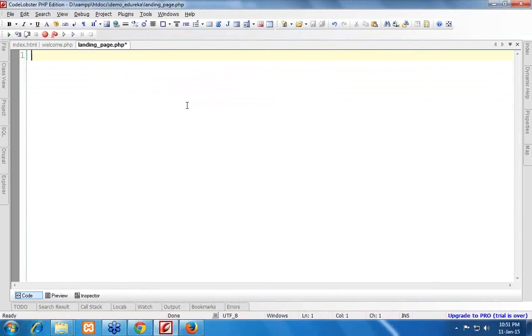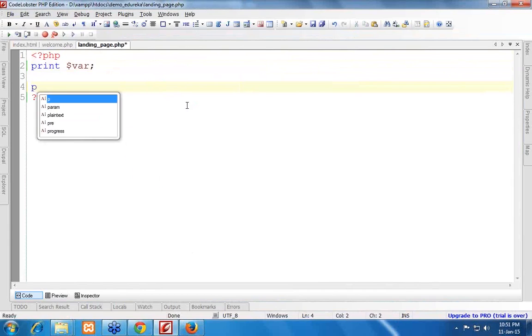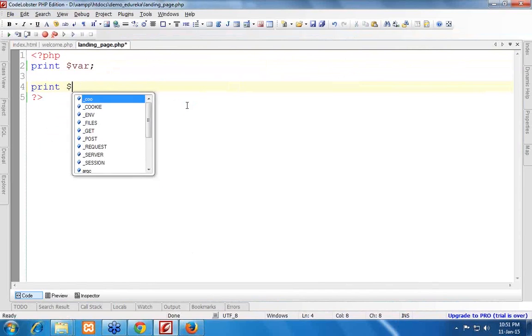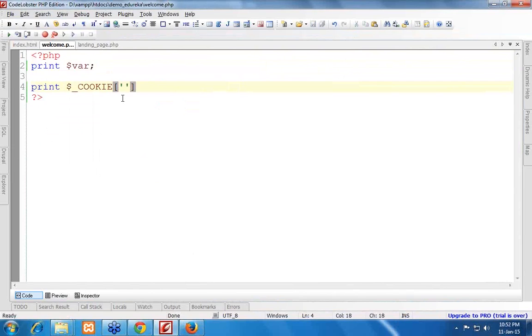So what I'm going to do here, inside the PHP tag, I will print $var and I will print $_COOKIE, and the variable name of the cookie that I have created.